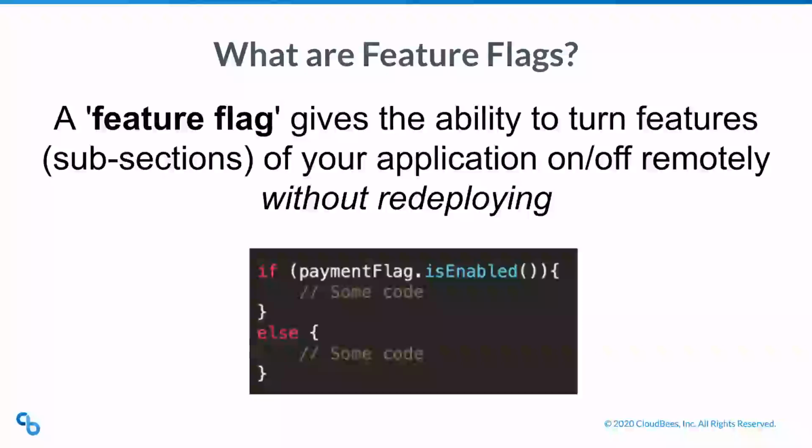They may also be known as feature flippers or feature toggles at your company, but at the most basic level, a feature flag is an if statement in your code. If something happens, then something else happens as well. But the key point of it is it happens without redeploying. So it happens remotely, and you don't have to roll your entire version back. Changes happen in production.